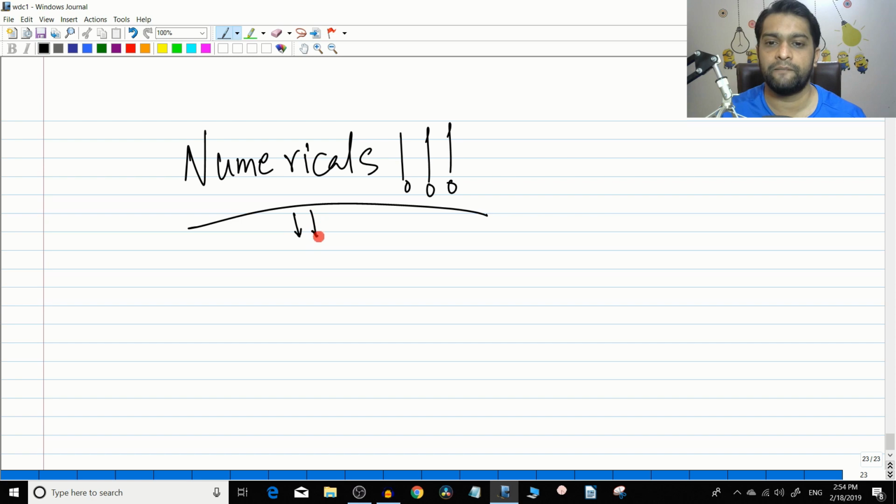Many comments are coming regarding numericals to the course. Some of you are asking me to do numericals from a particular book. Some of you are asking to do only numericals. See, one thing you have to understand is that there are some subjects where you have to use numericals to make you understand the concept. For example, engineering circuit analysis. If you see that course, the theory portion is very less. For example, 1 lecture or 2 lectures will be on theory portions, but maybe 10 videos will be on numericals, because that is how you understand the subject.